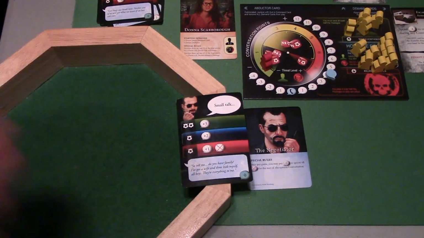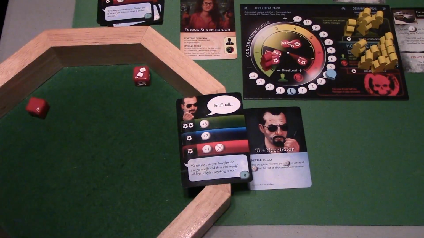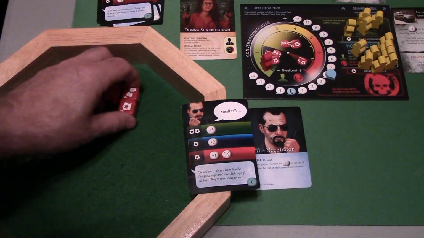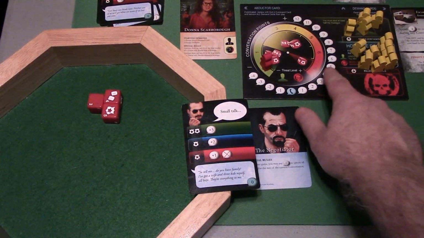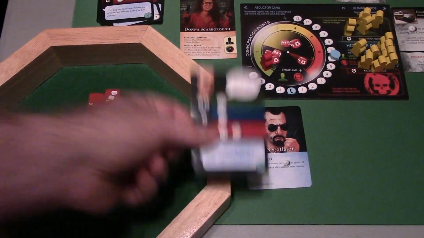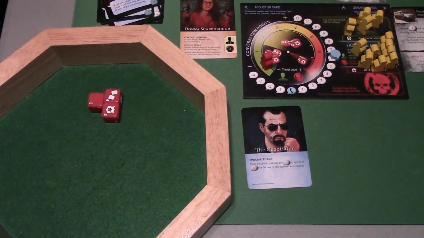So hopefully we get a +3 here. We're going to small talk and try and get some successes. We got 1 success, and I have no way to make that 2 successes, so we're going to go up 2 more. That gives us 6 conversation points for this round. Okay, that is the end of our dialogue, so now we go to the buy phase.